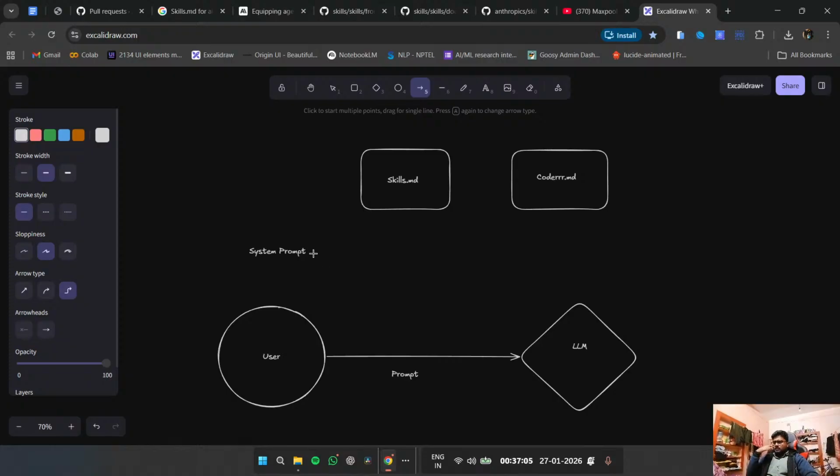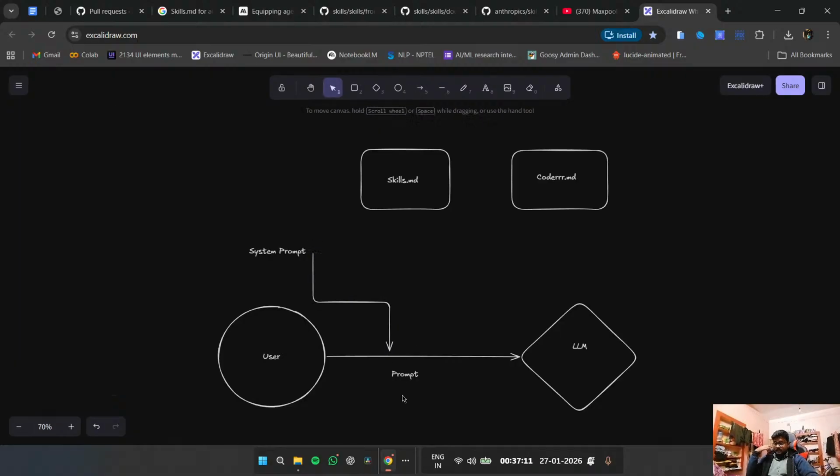All right, so we already have this. This is injecting, and then the system prompt is basically getting injected in the user prompt, right?